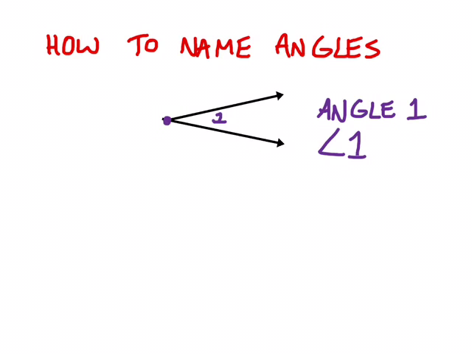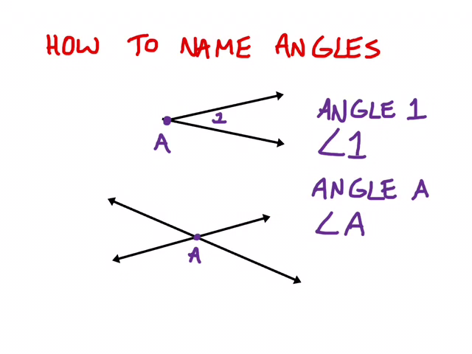Another way I might name an angle or see an angle presented is with just the vertex. And if you remember, the vertex is the point where the angle changes direction, or the origin of both rays of the angle. But I might see the vertex labeled with a point. So let's say that this is point A. I might now name that angle by its point. So I could call it angle 1, or sorry, angle A, because it has a vertex at point A. I could also name it angle A this way.